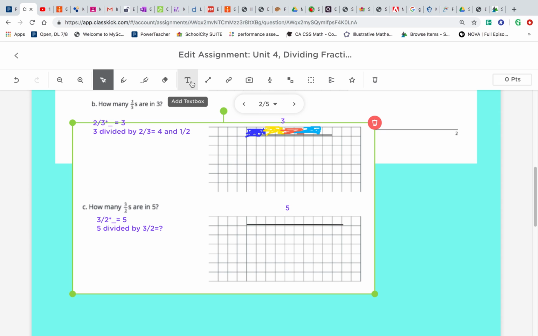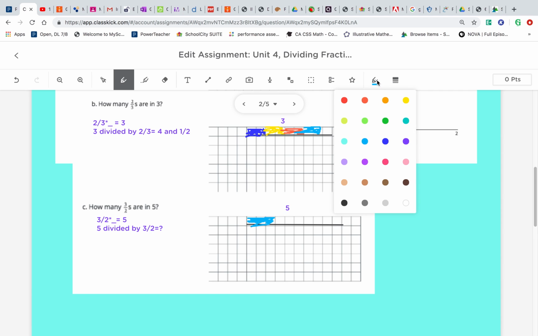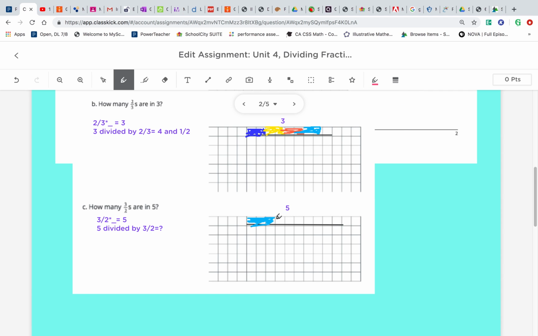So I'm going to go ahead and use different colors for each of them, right? So it's going to be 3 at a time. So here is 3. All right, these are each worth a half each. Okay, so that's one group. And then you need another group with a different color, another group of 3. So why don't we use this shade here for 3 more. There's that. Try to shade in a little bit, but don't have to get too out of control with it. All right, and then let's see, I've got room for another group. Let's use this shade of orange. All right, so another 3 right here. So 1, 2, 3.